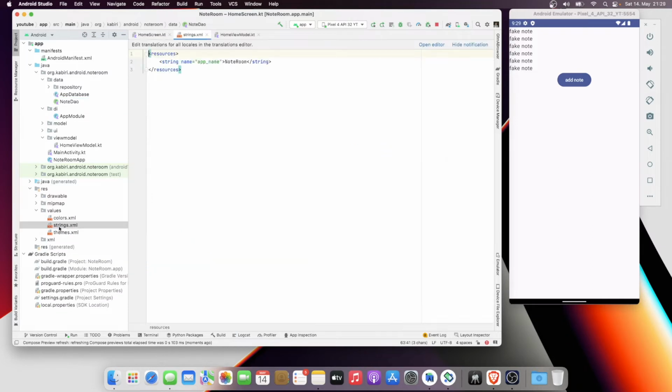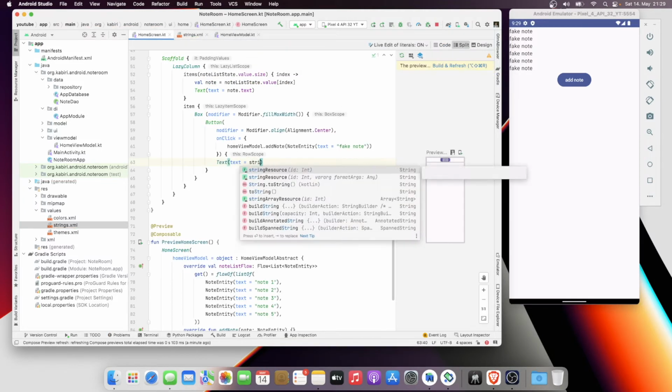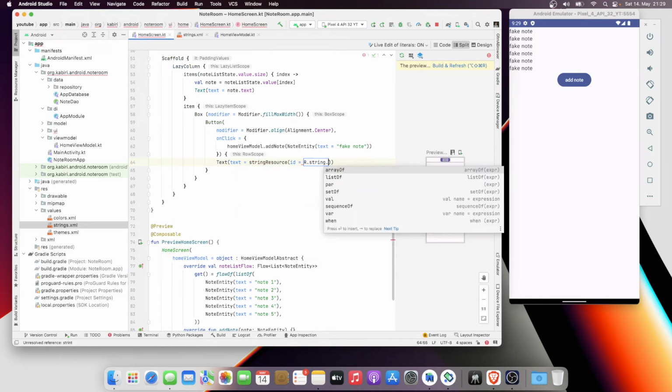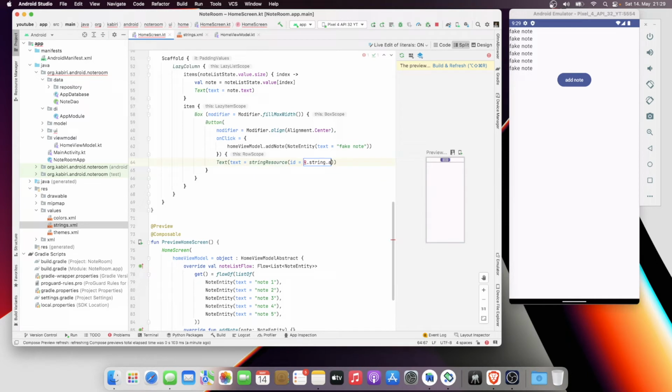So let's first update these strings here to make things look a little bit nicer. Call this screen home button add note. Now let's access that string here using stringResource, R.string.